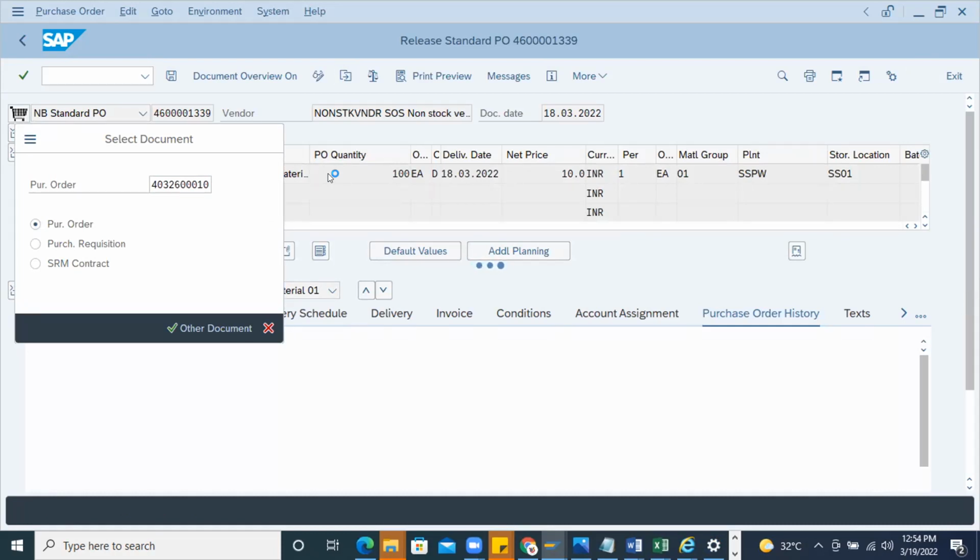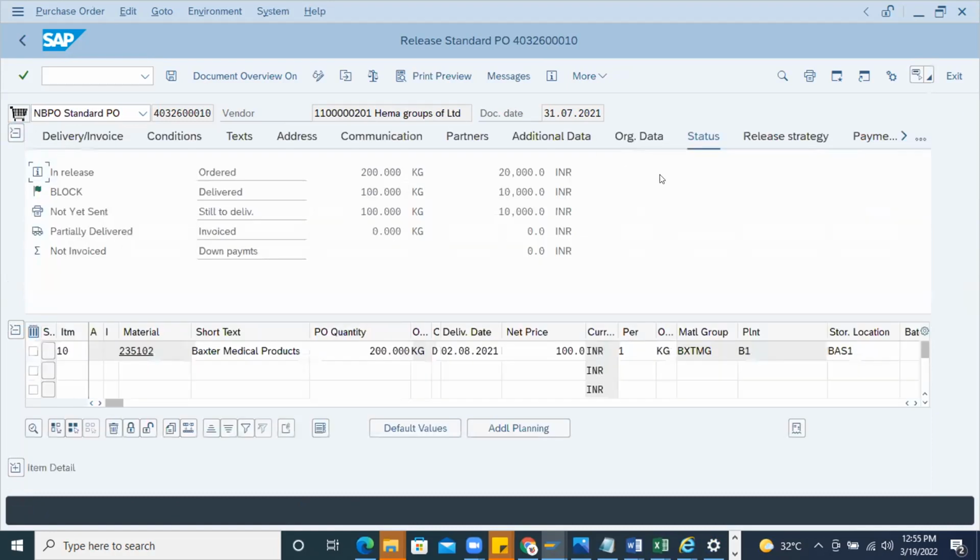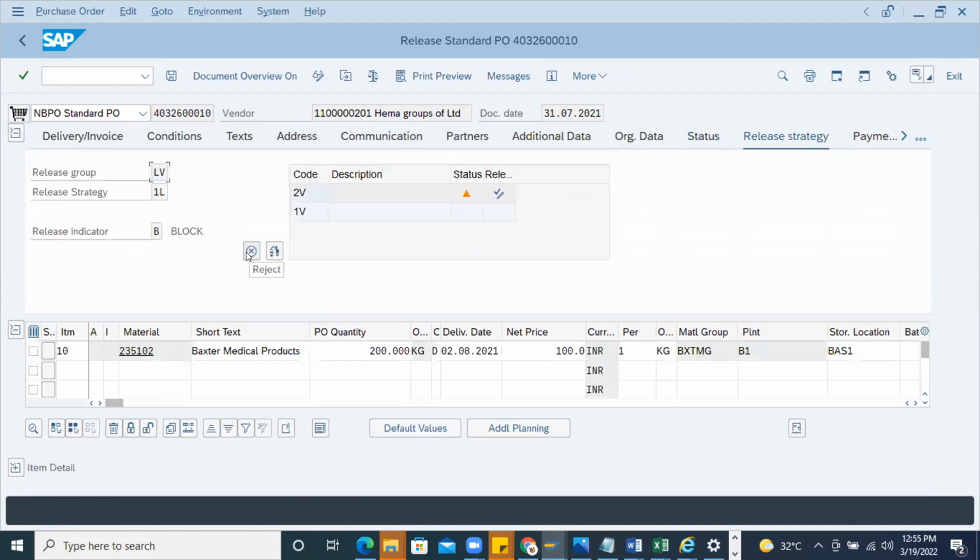Yes, actually with the help of that portal, we are able to do the configuration. Okay, you're talking about the support you should take. Yes, definitely the procedure. SAP will give a standard procedure to do all these activities. We will refer to that and do accordingly. Yes, that's right. See here, when I get into the release strategy, the cancellation option is there.